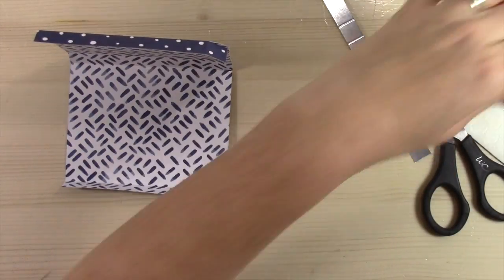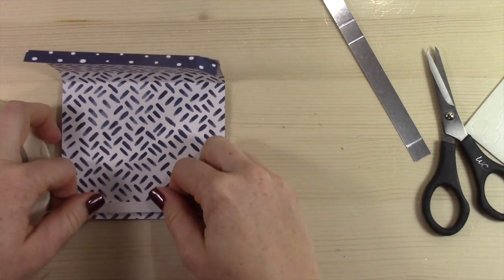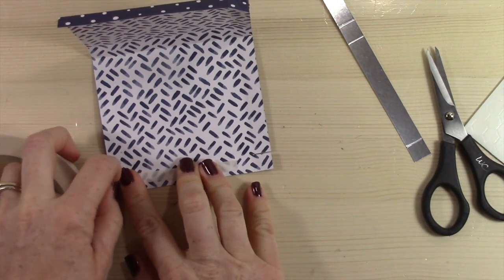I made a big boo-boo. I forgot to punch a half circle out of the top of this box before I closed it. And you'll see on the other box what I'm talking about.